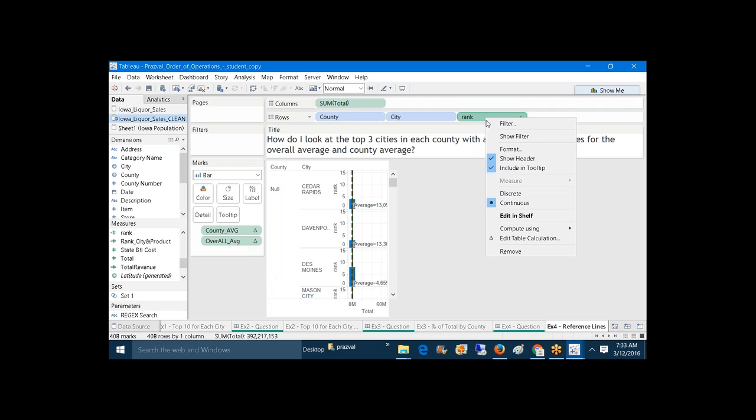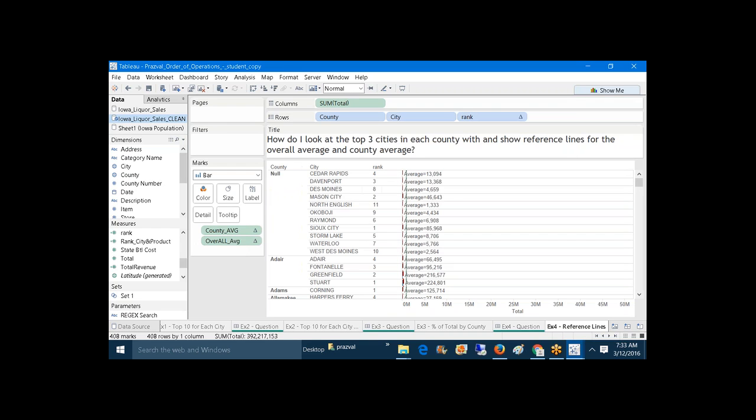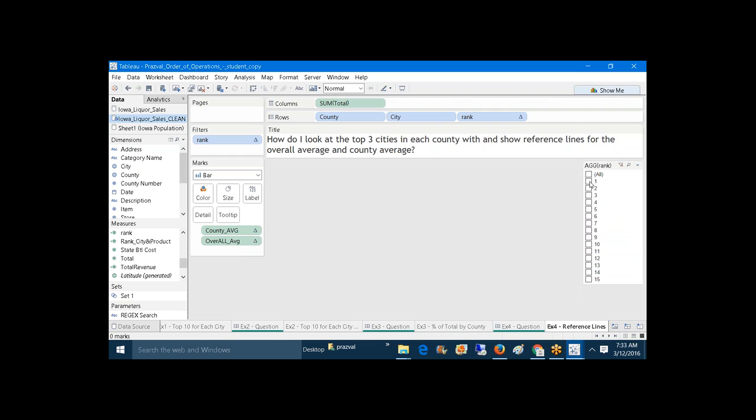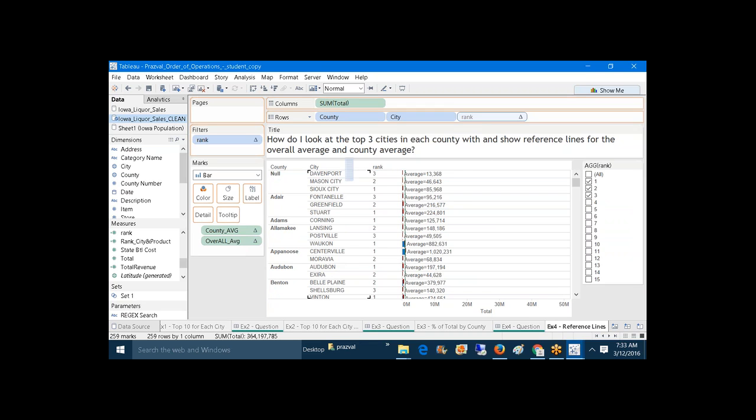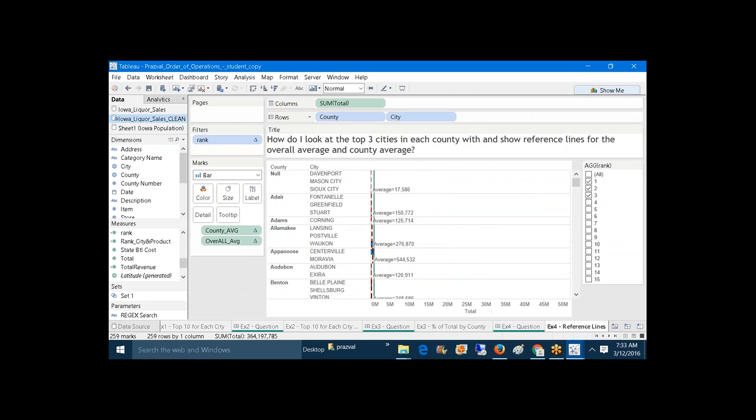Now convert this rank to discrete, show the filter on rank, select only top 3, and remove the rank here. So this is the default way of doing this particular task.